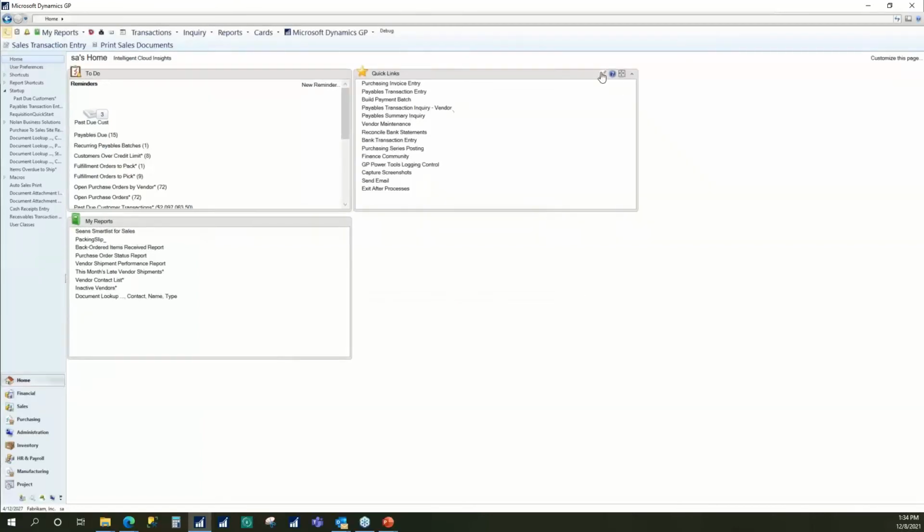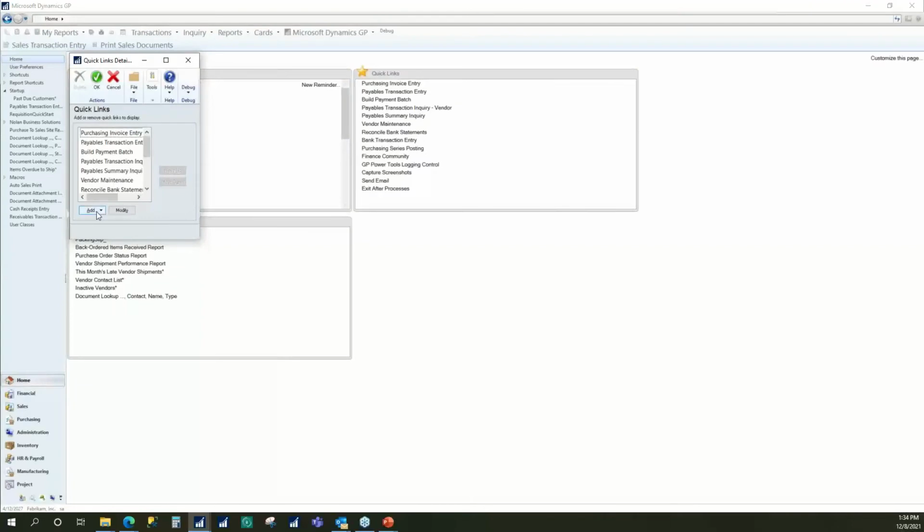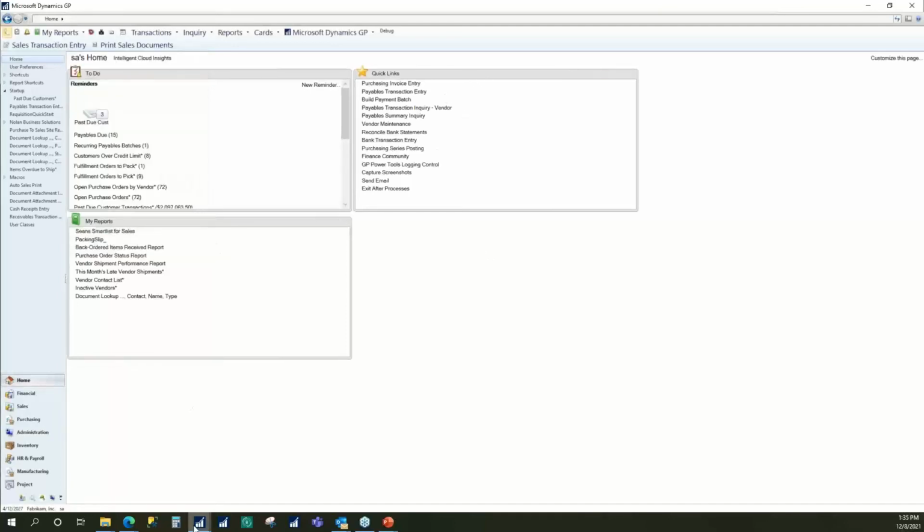But the other side of this is that not only are you able to add links to GP windows and such, but it can also be to the GP navigation lists if you're going to start to leverage those. So you don't have to go down here to get to it or anything. You can just add them all underneath the list here. It can be to a web page or an external program or file. So it could call up an Excel report for you within that. So it's just another nice section to define some quick navigation as you work through your configuration of GP.